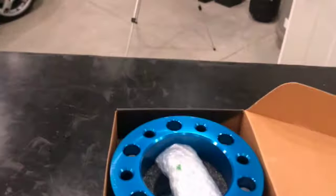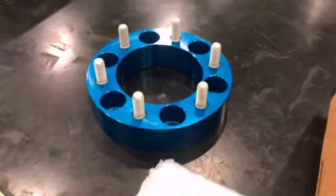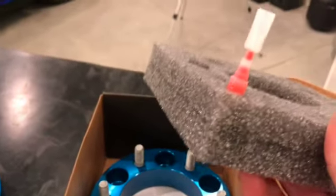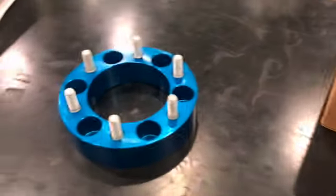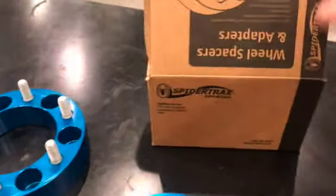So here's the SpiderTrax spacers. These are a 1.5 inch spacer. I tend to only buy SpiderTrax spacers. I'm not doing any kind of advertising for these guys. So here's what you get in the box. They do provide some red Loctite, which is really nice. You do want to use that. Got the bolts. I'm sorry, lug nuts here. I feel like these are made in the USA. They're probably better.